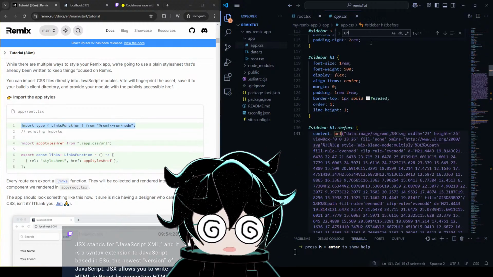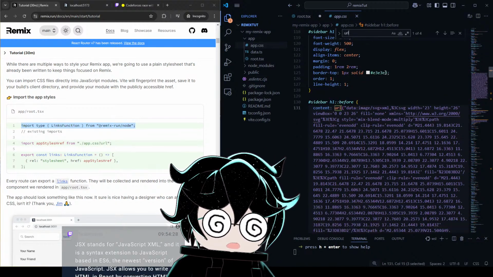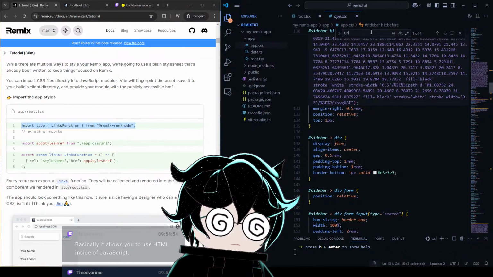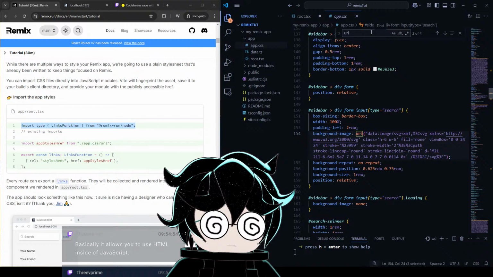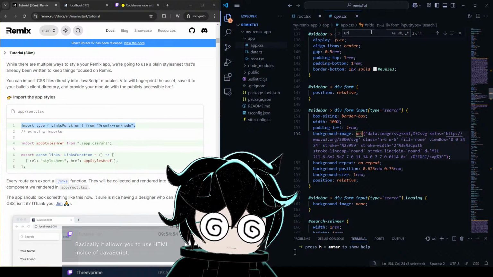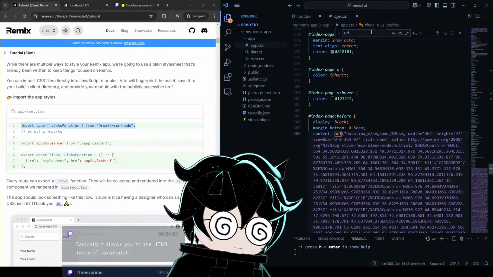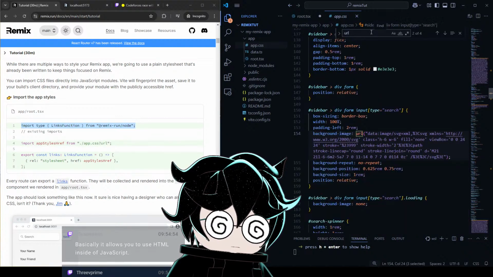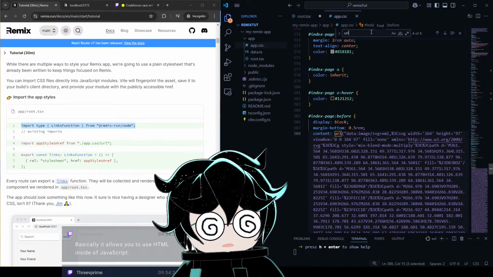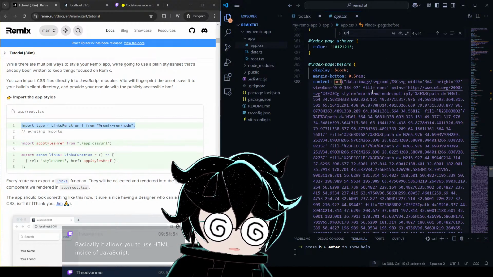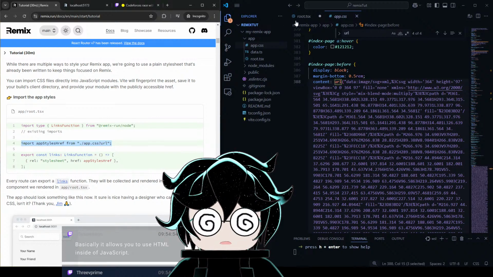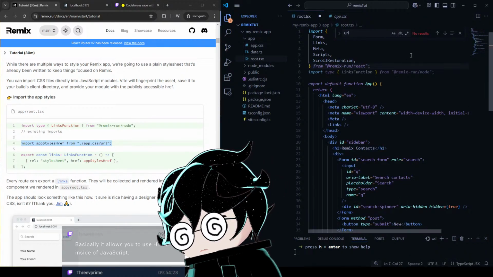Wait, is there a URL here? Oh, here. Okay. Is that the URL? Sidebar. Index page before. So I'm guessing this is the URL where we're importing from. Okay, I'm just trying to understand the code that I'm importing.